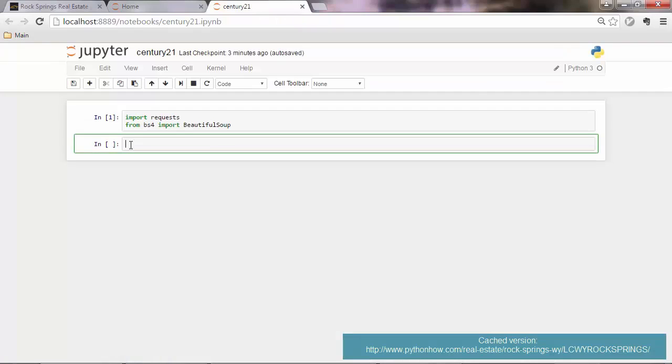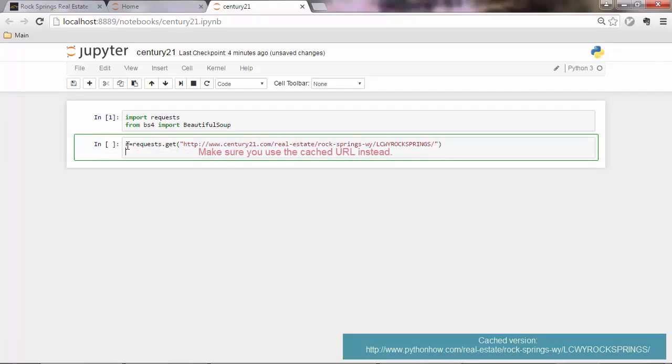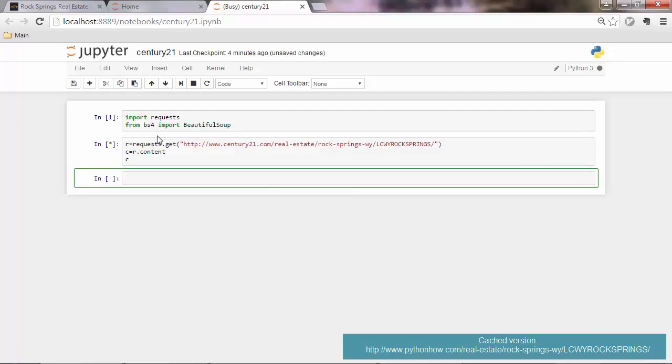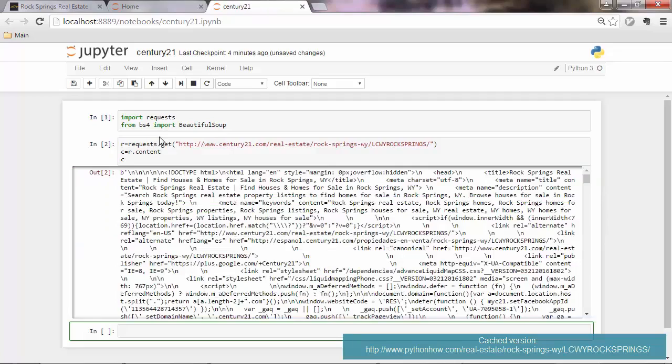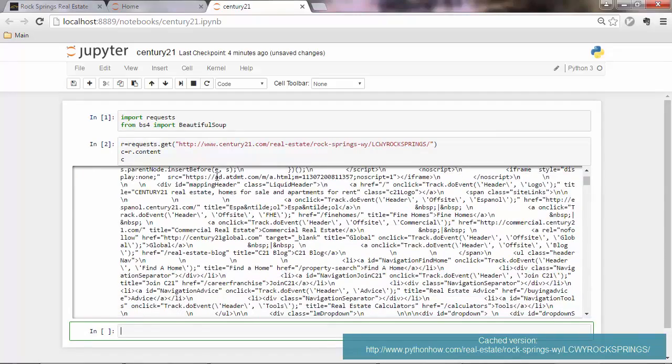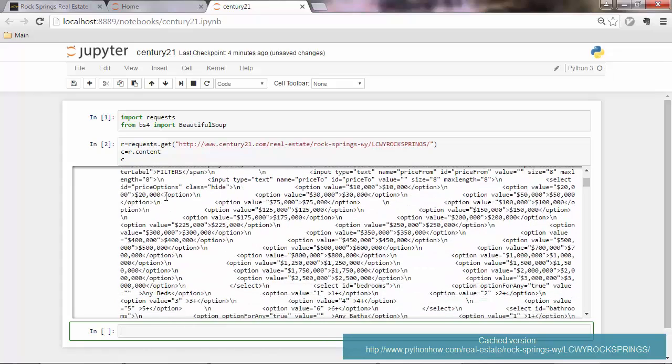Let's go ahead and load the first page. Let's say requests.get. Here's the URL. And we want the content of this request object, so r.content. Let's print it out, a simple test. Alright, so my internet connection is working. That's all we know about this code, because we can't read it.